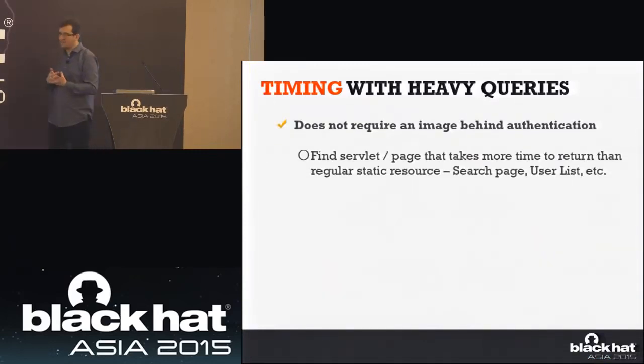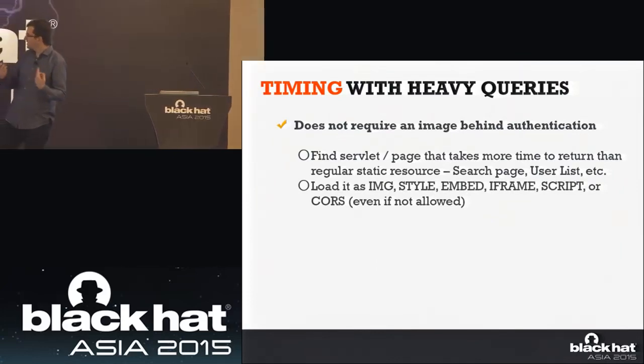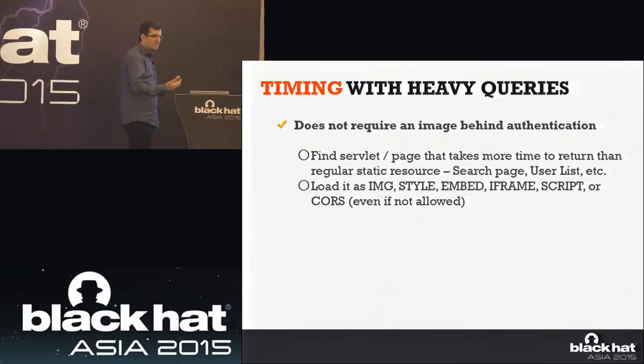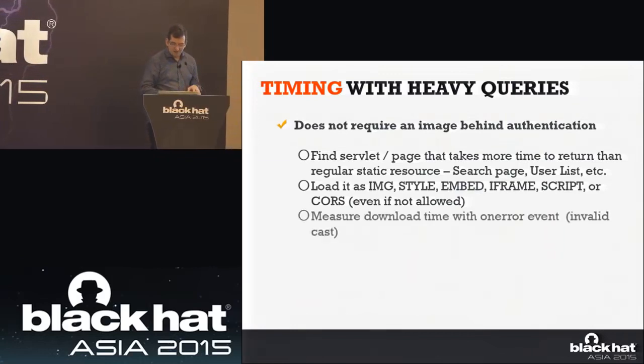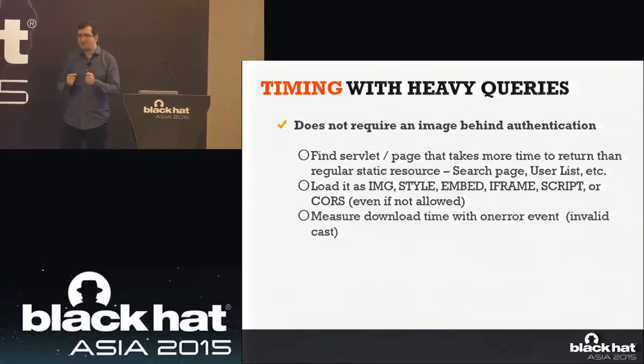So another one is time, right? So let's say that there's a service that allows you to search for something, right? It allows you to list all the files. Well, you could load that cross-domain using an image, using a style tag, using an embed, using an iframe, using a script, or even CORS, right? You could use a cross-origin request even if you cannot read the response. It doesn't matter. You don't need to read the response. Same origin policy will not allow you to read the response.